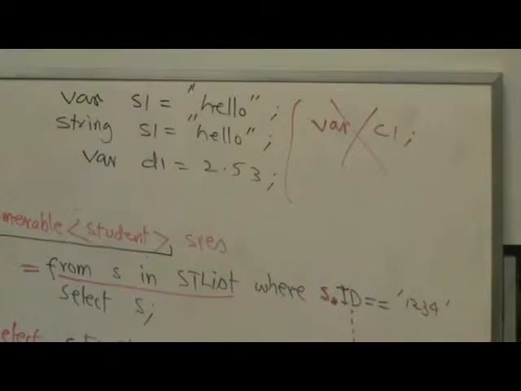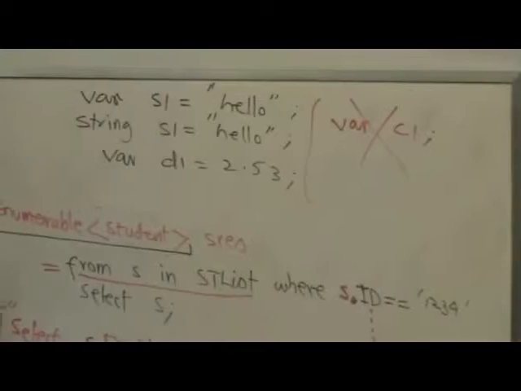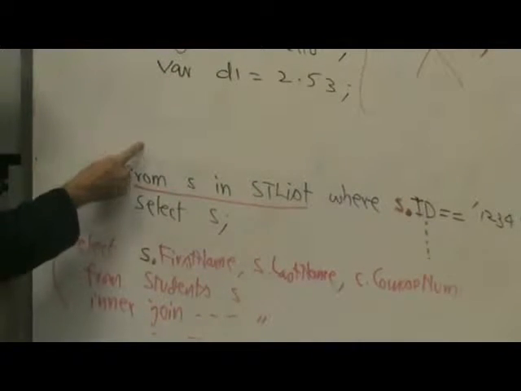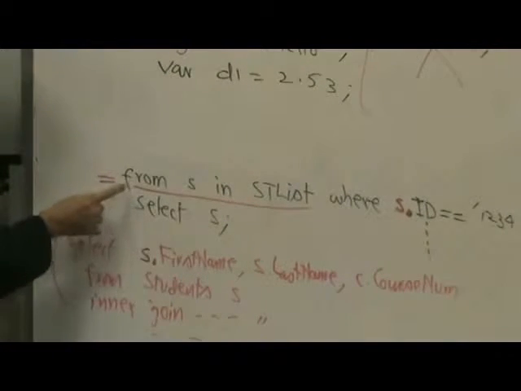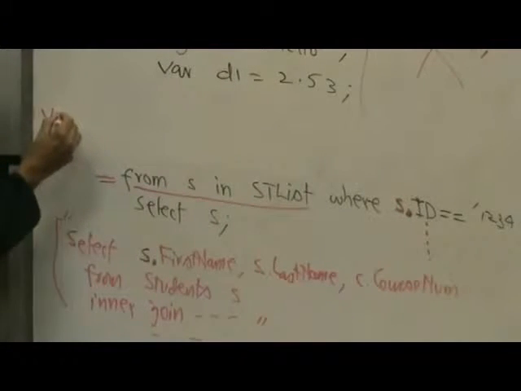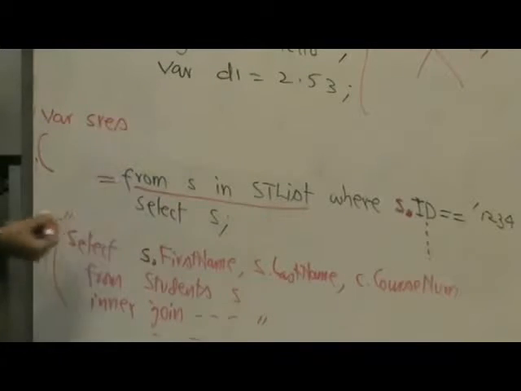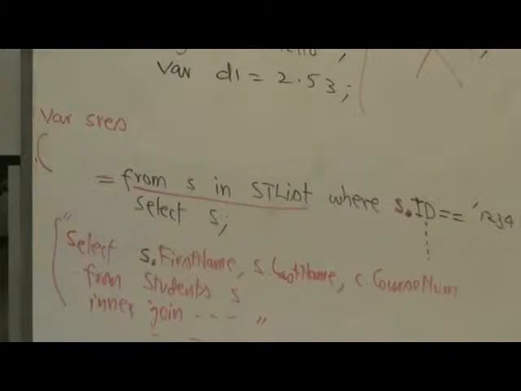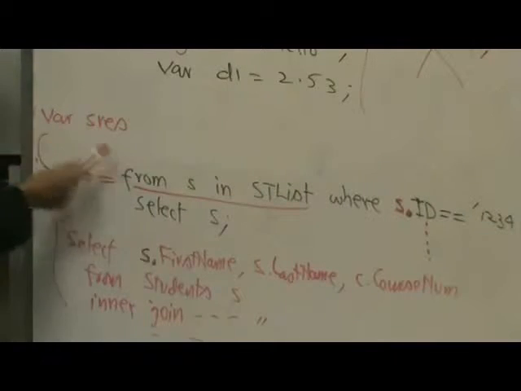Okay? So coming back to our LINQ now, rather than saying IEnumerable student sres equal to, I can simply say over here var sres equal to, which is a lot easier to write. Is there any ambiguity? No, because anytime we issue a select in LINQ, it always returns an IEnumerable sequence. So the compiler will know. So most of the time we'll write like this.